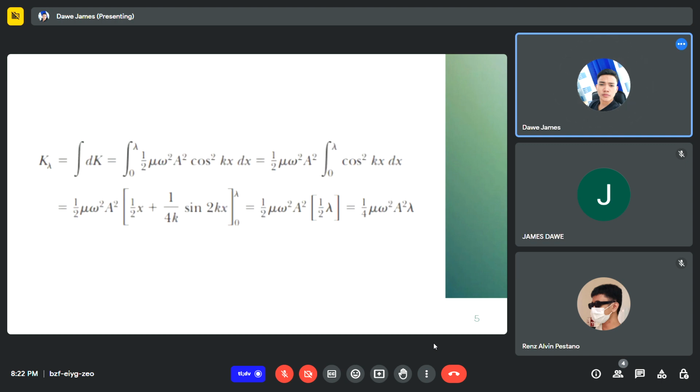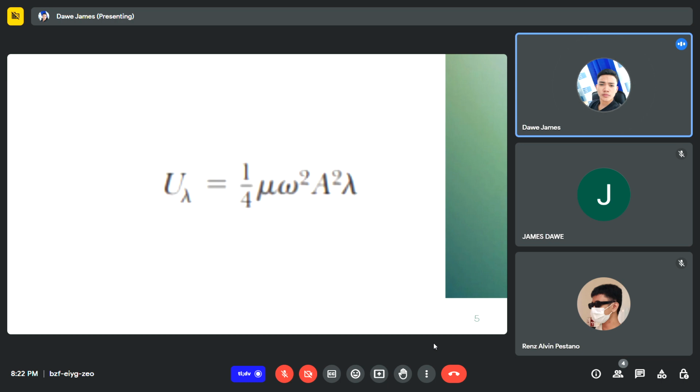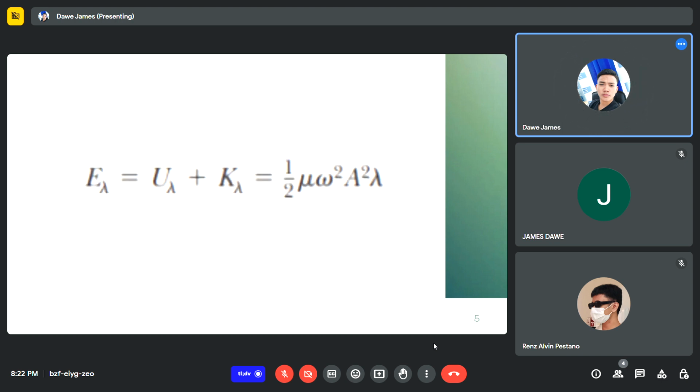So the sum is this. In addition to the kinetic energy, there is potential energy associated with each element of the string due to its displacement from the equilibrium position and restoring force from neighboring elements. A similar analysis to that above for the total potential energy U in one wavelength gives exactly the same result. This is the result. So the total energy in one wavelength of the wave is the sum of potential and kinetic energies. So this is it.